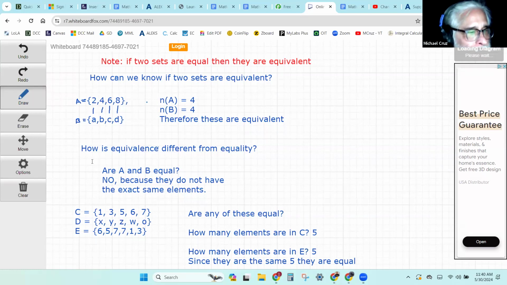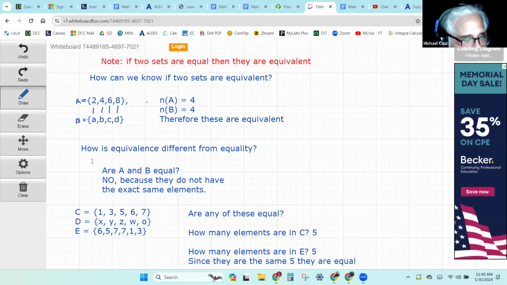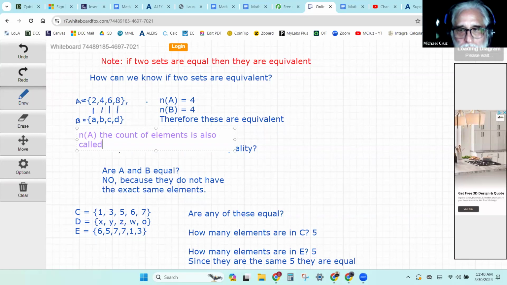All right, let's see what else we can look at. And just remember too, if you see the term cardinal number, that's all it means.